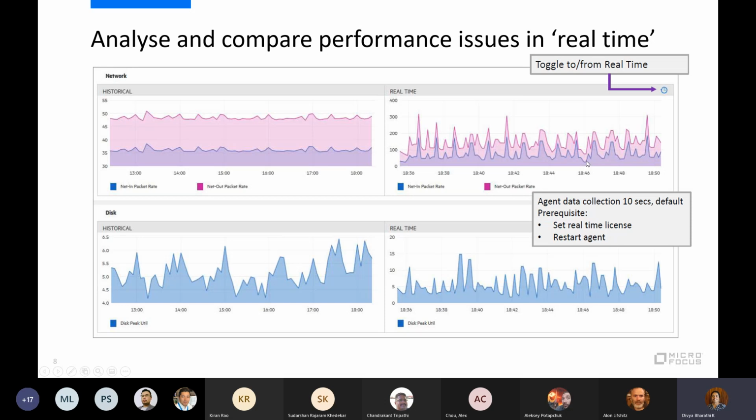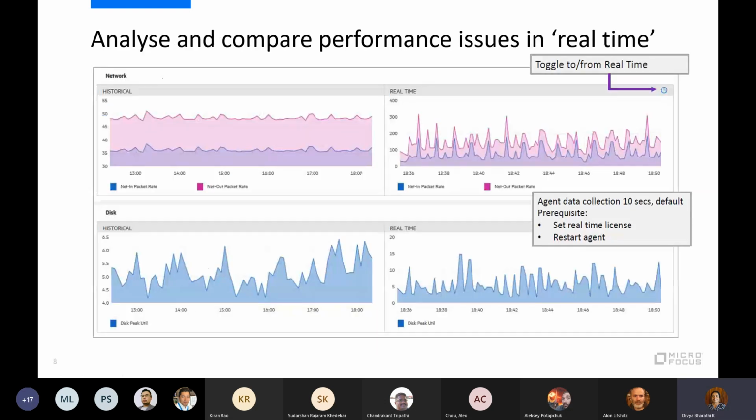This view is available only if you have the real-time agent. Once it is enabled, you have to restart the agent so that the HP sensor understands that it has to collect the real-time metrics.